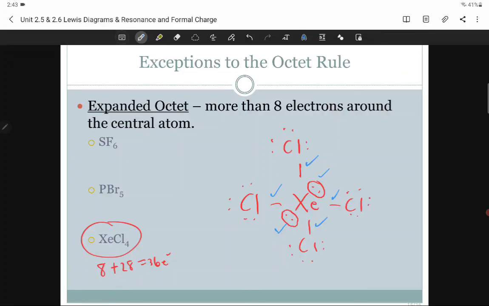And that's going to give it a very special property compared to another molecule that you probably had done last year. I'm not putting all the outside electrons in there, but carbon has the same type of bonds off the atom, but it lacks those extra unshared electrons that xenon has, and that's going to give it a much different shape, and that's going to give it different properties.